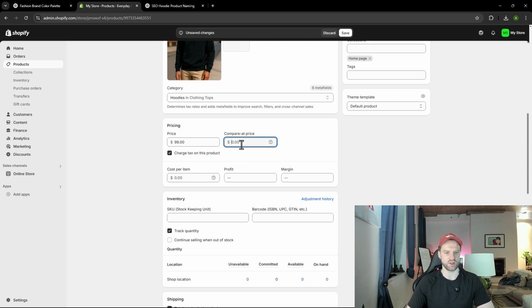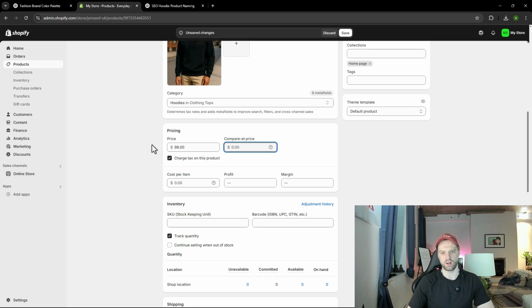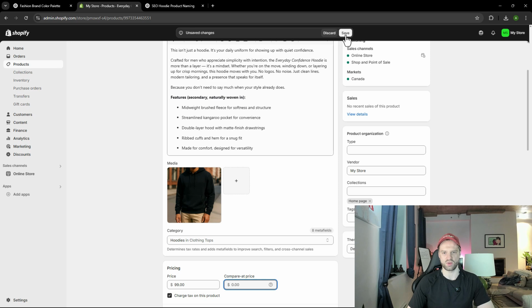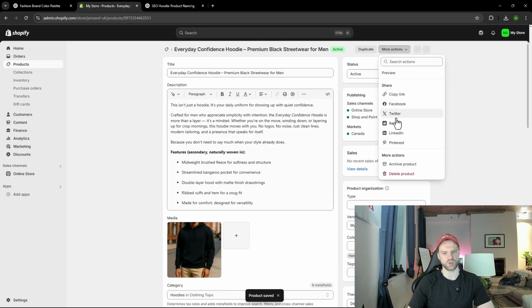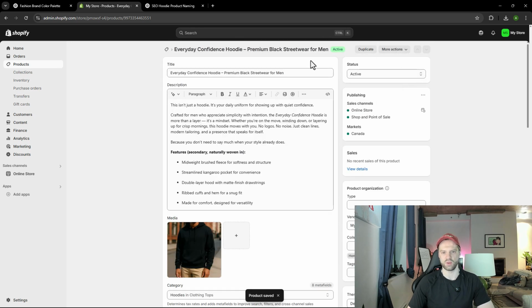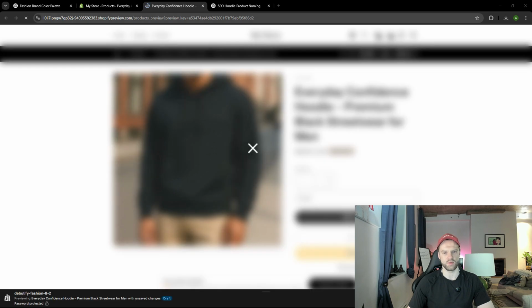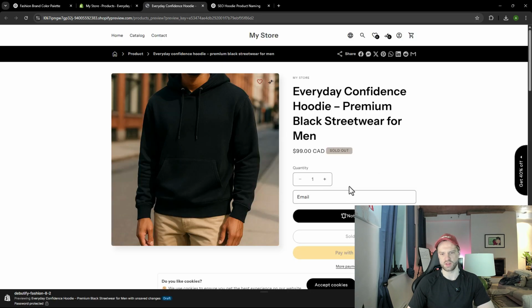And compare price, essentially, it's something that if you want to see compare price and actually the price of the product, let me see if I can show that to you guys quick. Some more actions, and we're gonna preview that. Okay, guys, let's preview that, and we're just gonna close this for now. So this is the price, and if you want to have a compare price, you're just gonna put compare price as if this was, for example, $120, the original price, but now it's 99. So $120 would be the compare price, guys. Okay, so we're not gonna do that.